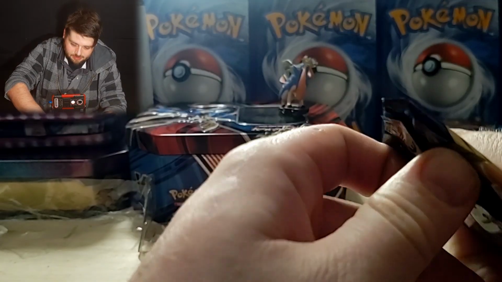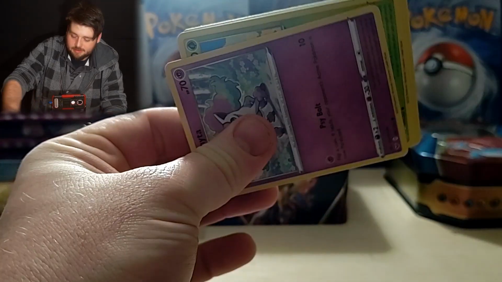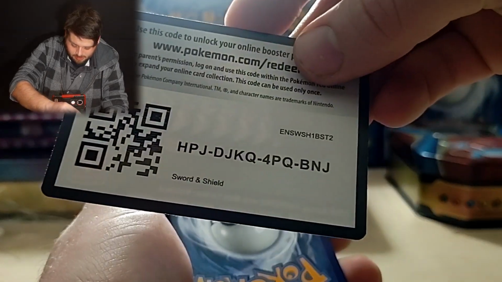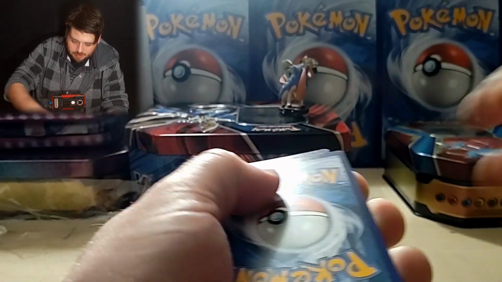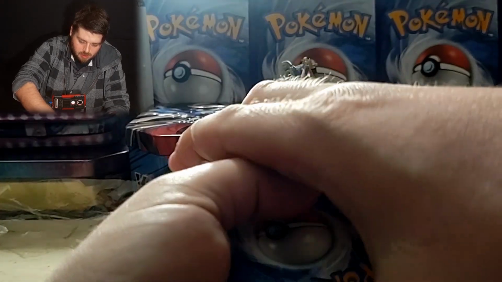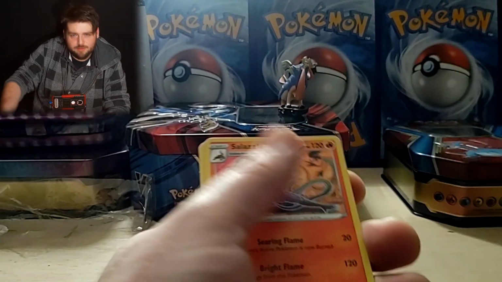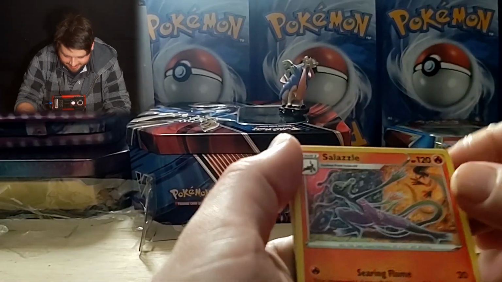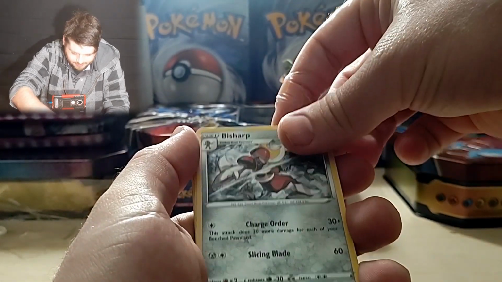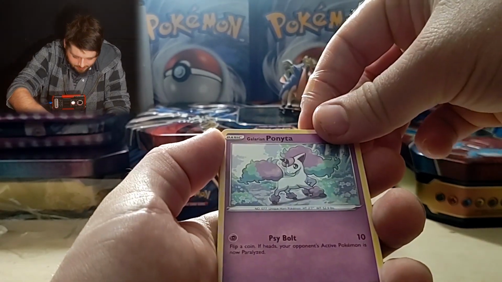Sword and Shield. That just opened up like butter. There you go, everybody. Psychic. Fighting again. Do we need fighting? Is that what we wanted? Nice. Salazzle. Bisharp. It's actually pretty cool. I like Bisharp. Pokemon Catcher. Oh, whoa.